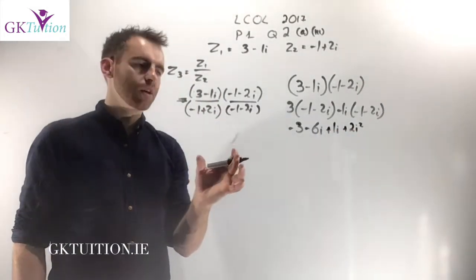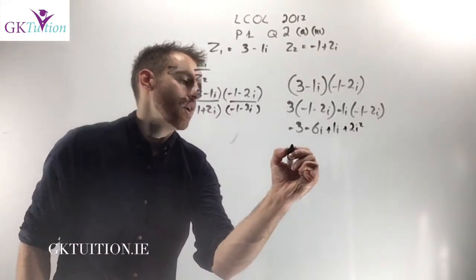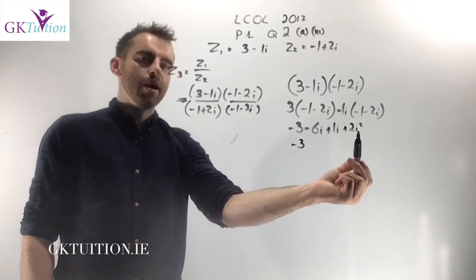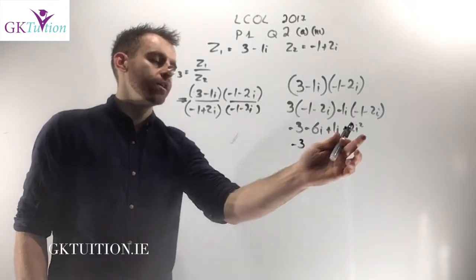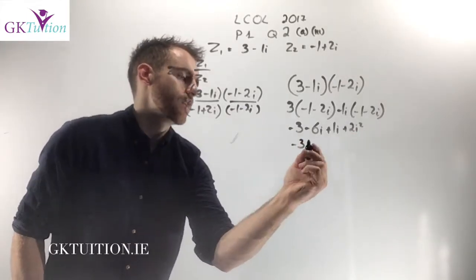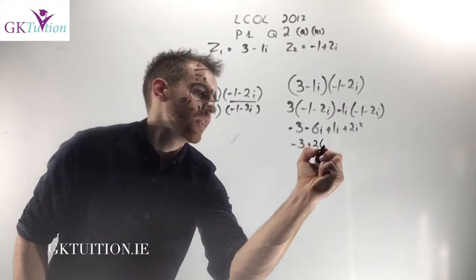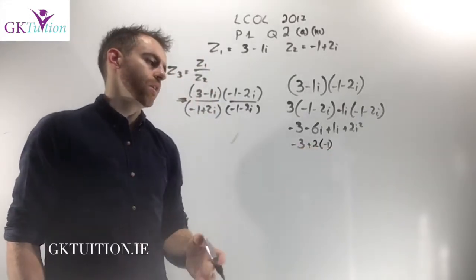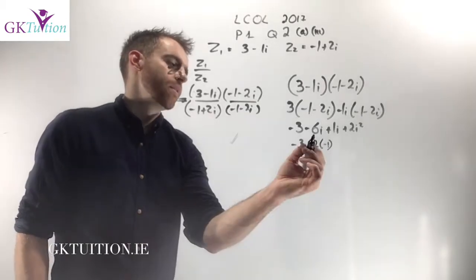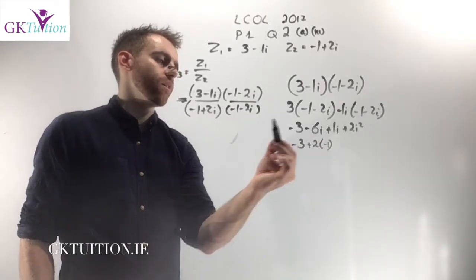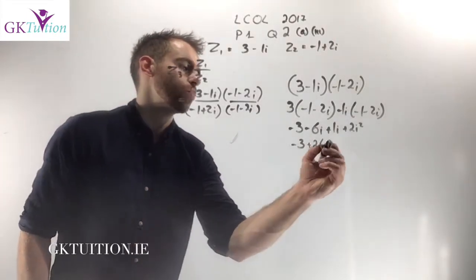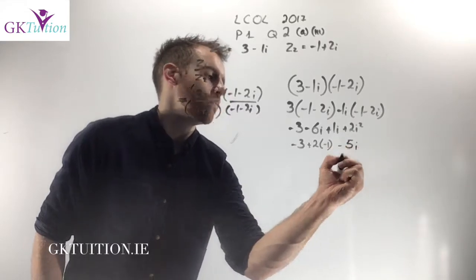Now we can group a lot of like terms here, but you need to be careful. You've got minus 3. Now you need to realise that this is 2. Remember, when you're dealing with complex numbers, i squared is minus 1. So I'm going to write this term beside the 3. It's plus 2, but instead of an i squared, I can sub in minus 1. So instead of plus 2i squared, it's just plus 2 by minus 1. And then I can group these together. Minus 6i plus 1i, they're like terms, so I can add them. Minus 6i plus 1i becomes just minus 5i.